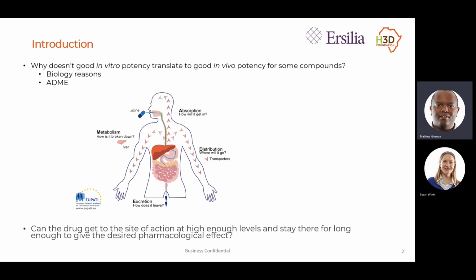And of course, anytime we have a foreign compound in the body, that is an exogenous compound, a compound that is not part of our body's normal metabolism, the body treats it as a foreign thing, as something that needs to be gotten rid of. And so the other thing we need to think about is the metabolism of the compound. So how will the compound be broken down by the enzymes present in the body, especially in the liver? And how will that impact our activity?